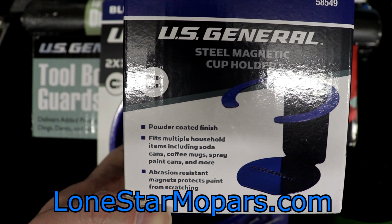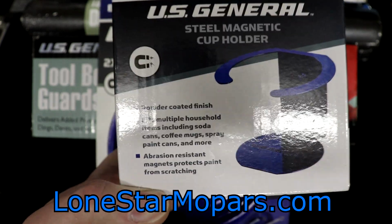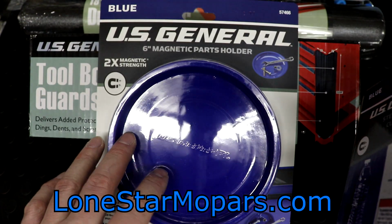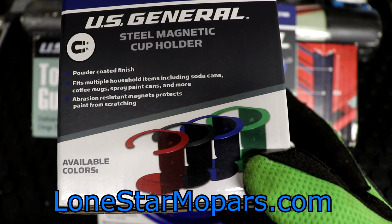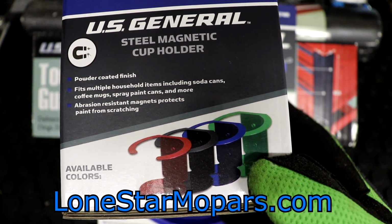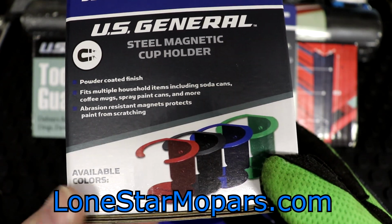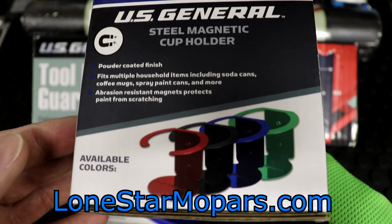So coffee cans, mugs, spray paint cans, and more. Abrasion resistant magnet protects paint from scratching, as you can see right here, sort of like you have with the magnetic parts holder. Limited colors to start with. I would think if these do decent enough, or if there's the demand, you'll probably see the orange, the yellow, the gray, the white, and so on and so forth. But yeah, I believe that's it. There's the water bottle kind of plugged in.